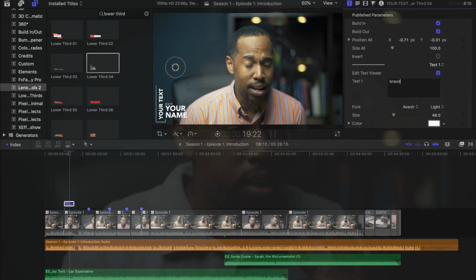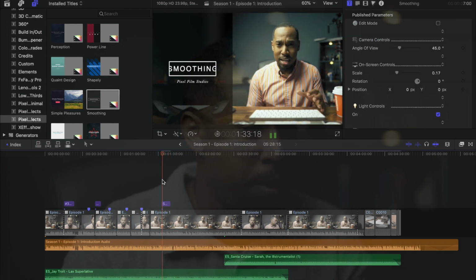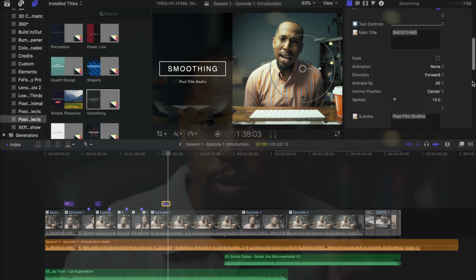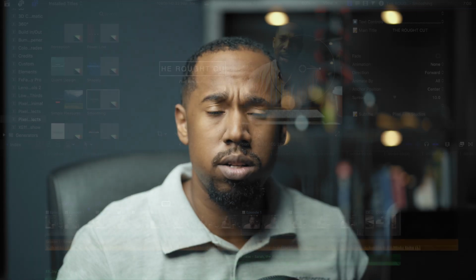So now that the compound clips are made, I can just snap my lower third into the beginning and end of each clip. And then I can add my little swinging door Pixel Films effect graphic for the information that I want to make sure people focus on. Add a little bit of music, fix up this audio, and then I'll be done. So let's do that. It is 3:46.